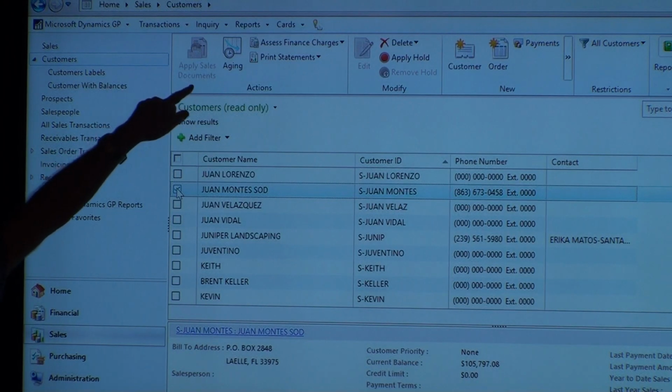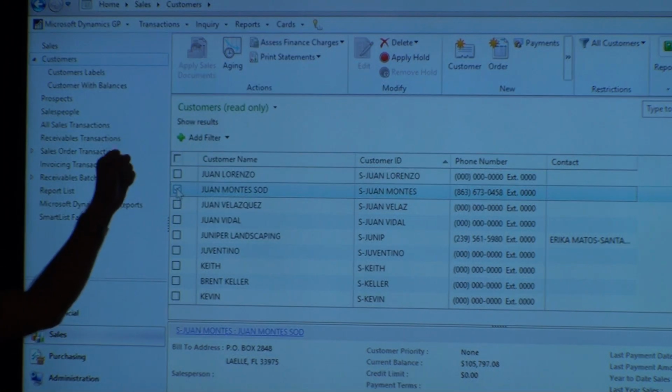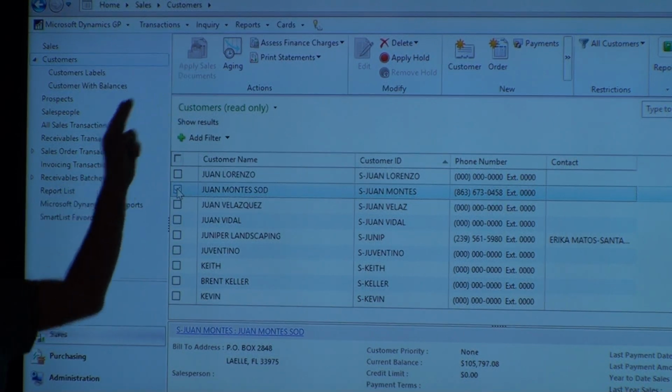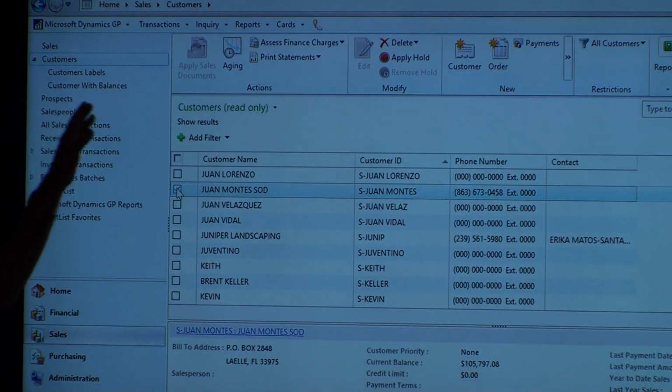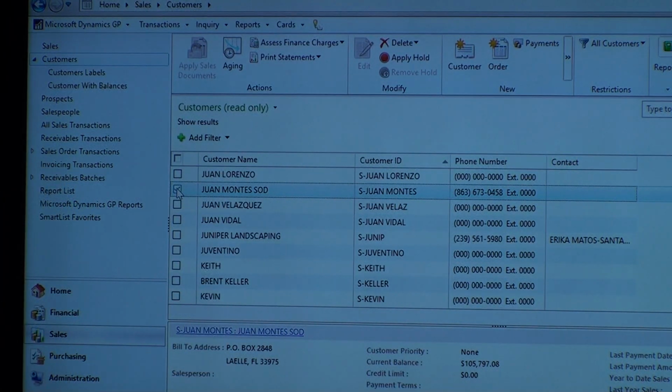The idea is, if you'll notice, when you select more than one, different things start to change. And things that you can't do to multiple start to gray out, like you can't edit multiple. If you only have one selected, you can go from this screen right to an edit. Not that this is where you would go, but this is an example. But what you might be interested in, under reports, is suppose you wanted to do an aged trial balance for more than one customer. Not possible through those darn reports.